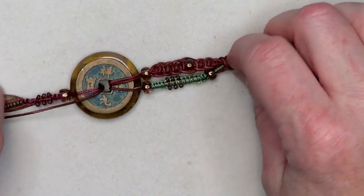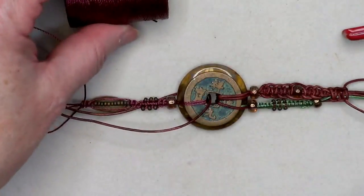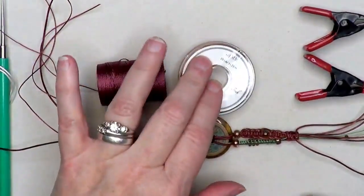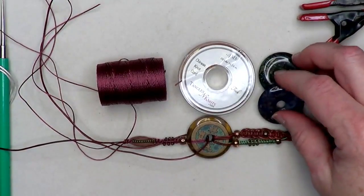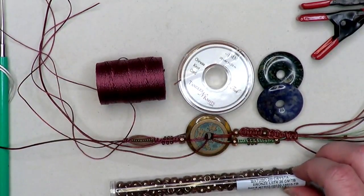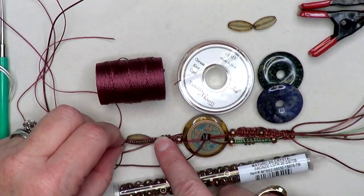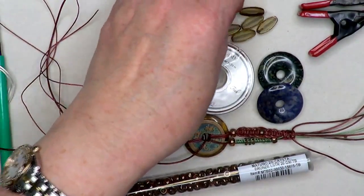Go into, grab some of your basics, right? And if you don't have basics, know that you need to grab some. Chinese knotting cord is a great basic to have, or this is regular Ceylon. But your Chinese knotting cords in some colors, just pick up favorite colors that you like, right? I use some 30mm discs here. I use that I Ching coin over at the top. Some Matubos with the large holes are a great way to go. Using up some of your spindles, again, with that long bead gives you a lot of bang for your buck, lengthwise and time-wise as you're making.